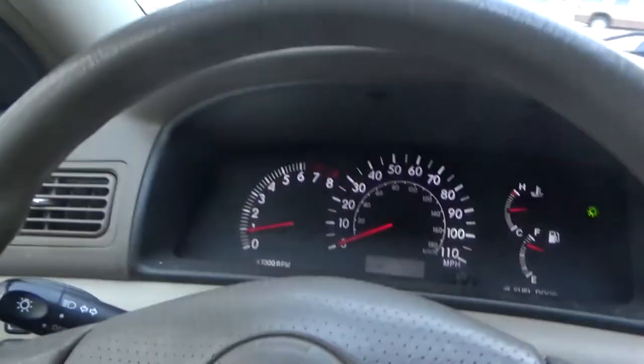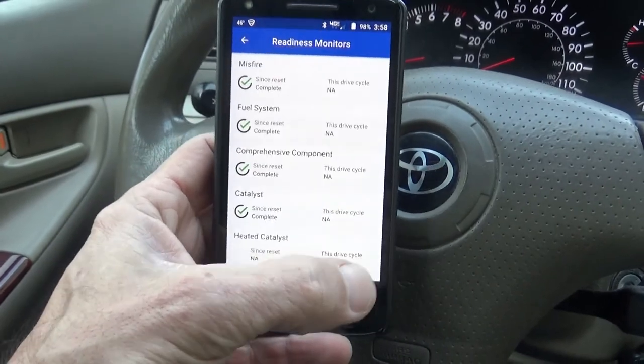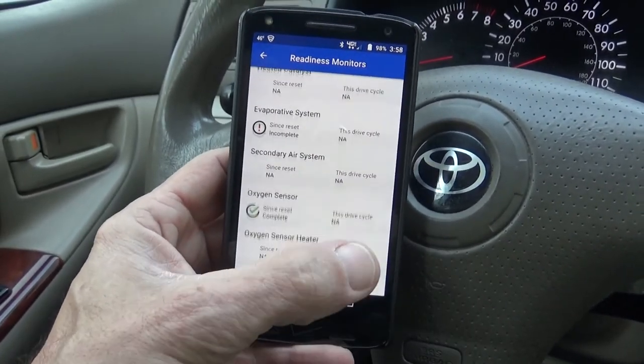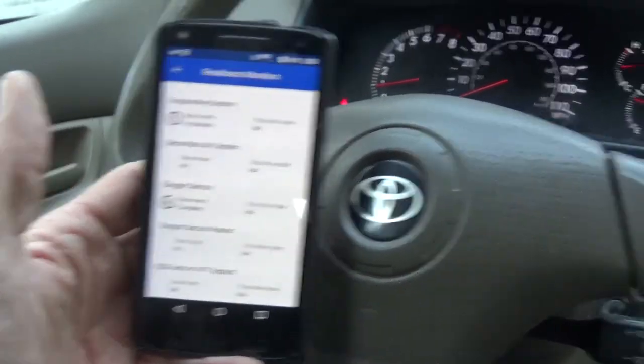Well, I think that pretty much concludes the oxygen sensor replacement. Our check engine light is no longer on. And readiness monitors, only one is incomplete, and that one is the EVAP. Everything else is done. So that's a fix.